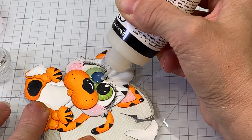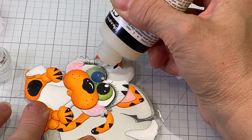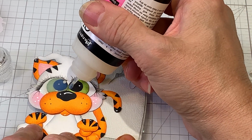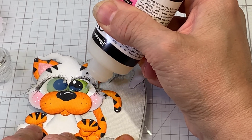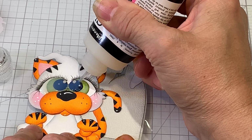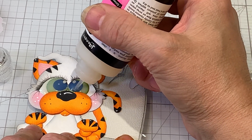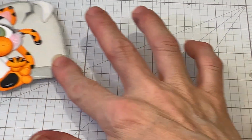You'll see I kind of pick, and I don't even know. Sometimes I'm like, I don't want to do it, and then other times I'm like, yeah. So I kind of just pick and choose what I'm going to do. So the last 3 that I've done, I've used the glossy accents on, and I'll kind of give you a sneak peek of what I've got coming. So now I'll just have to set that aside, and we're done with this one.